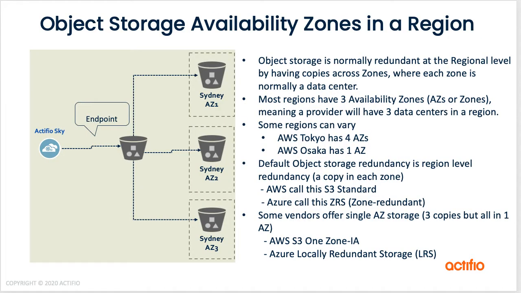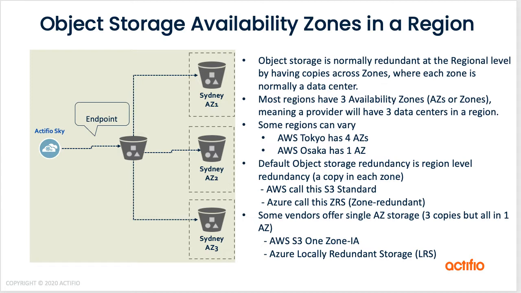Now, before we talk about geo-redundancy, it's important to explain that there is this concept already of the availability zone. When a cloud provider sets up in a region, for instance AWS or Azure or GCP setting up into Sydney, they obviously expose to the end user what we call an endpoint, if we're talking about object storage, which is the target that we use to write into that region. However, in the back end, they will generally build or occupy at least 3 data centers, and each data center in that region is known as an availability zone. Most providers usually have 3, though there are some exceptions.